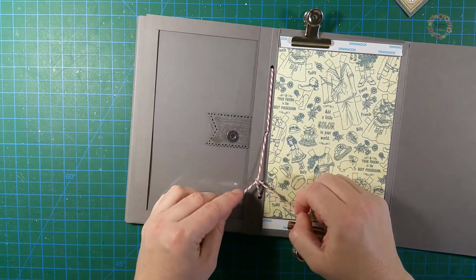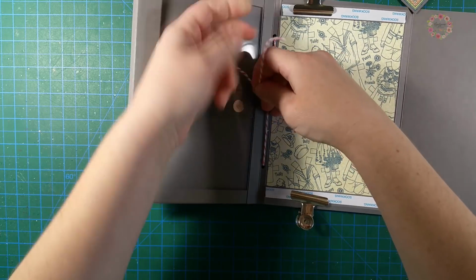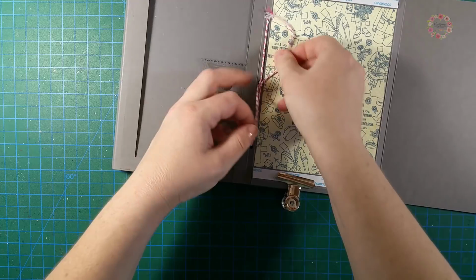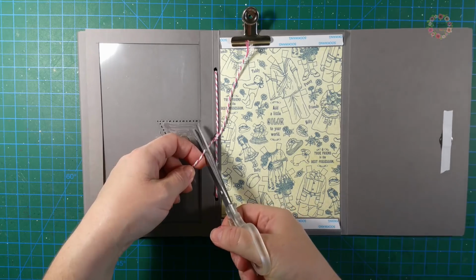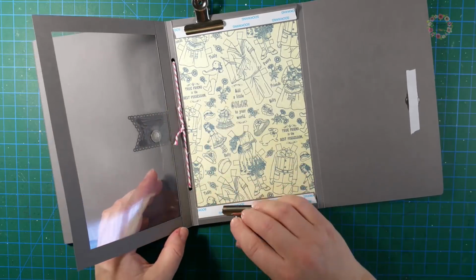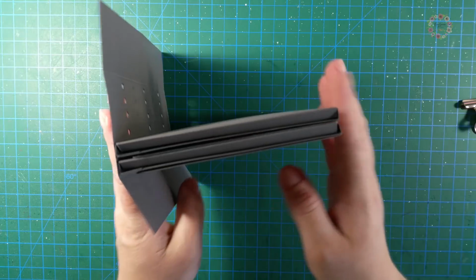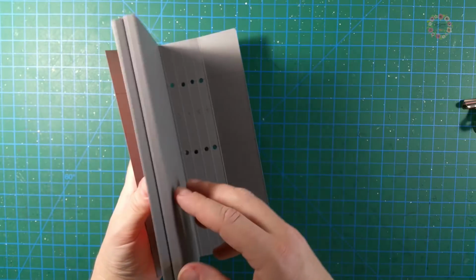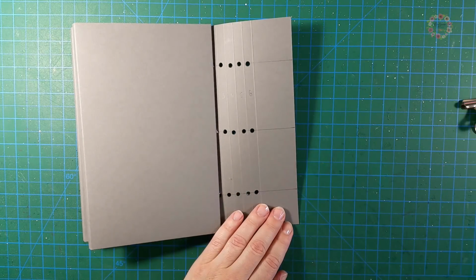A knot should be not in the middle here, but really close to the middle hole. And when you tie a knot, make sure that you are not pulling too tight on the twine, because you can tear the paper that way. Okay, the second envelope is attached. Let's make sure that they are even here from the top and from the bottom, and I think they are. So we can continue attaching the rest of the envelopes.